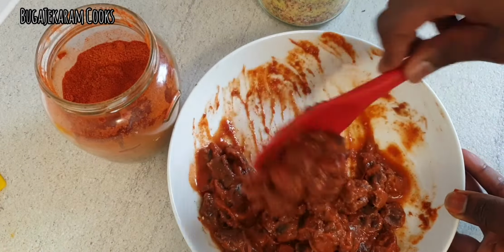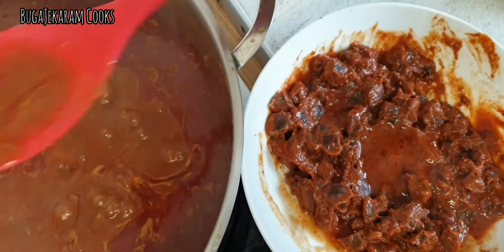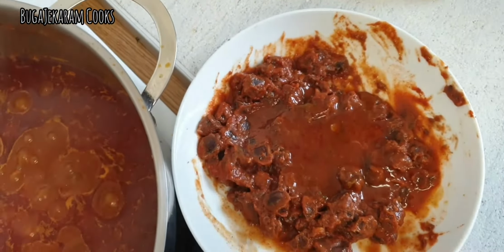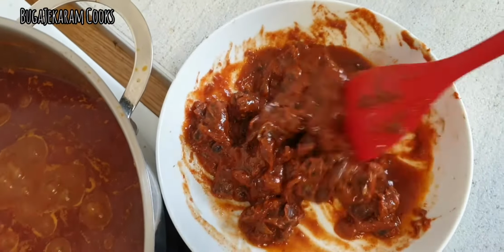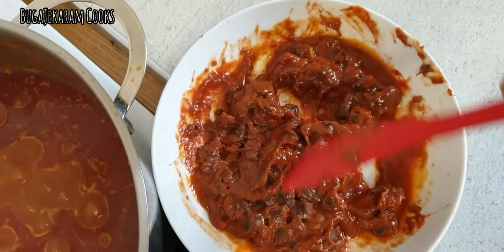So I'm gonna be adding some of that sauce that I used to cook the vegetables and the fish. So I added a little bit of that as well into the dahar and just mix all together. So I'm gonna leave that aside, and I'm gonna be serving that with the rice once it's done. So here you see the rice is out of the microwave. It's hard, so I'm just breaking it apart just to loosen it up.